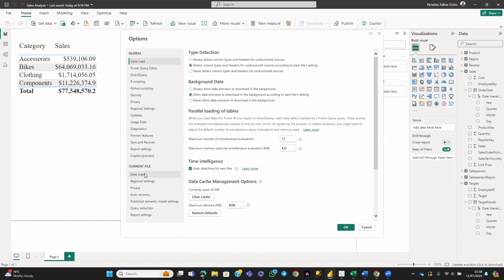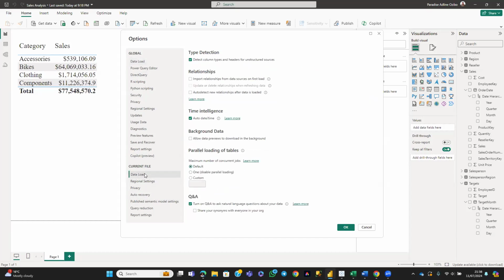Click on it. Great. Look at time intelligence. Can you see it? There is auto date under that time intelligence. Uncheck it. Click OK.